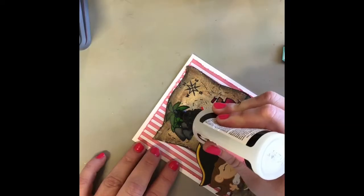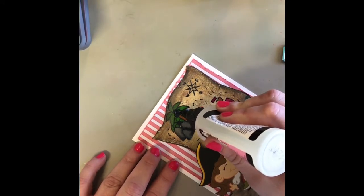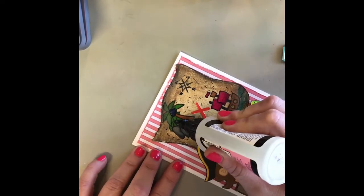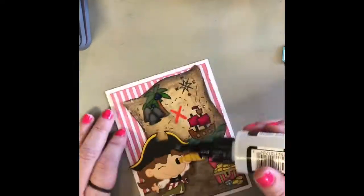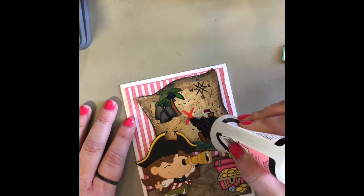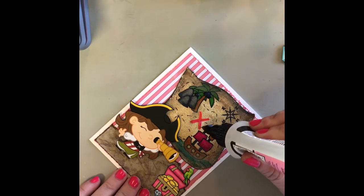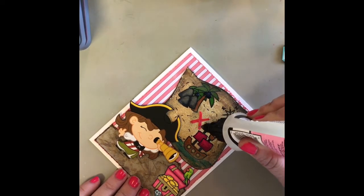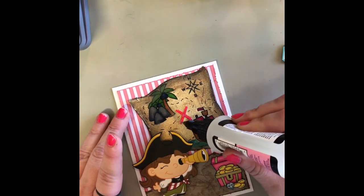some of the walnut stained Distress Oxide ink. But before I put that on top, I want to go ahead and get out my glossy accents and put that on different areas of the card that I want to kind of stand out and be shiny. So I'm doing that on the X marks the spot. I did it on the coconuts on the pine trees. And let's see, I think I'm going to do it on the little, I think they're called the hull. I'm not sure. The little circles on the front of the boats.